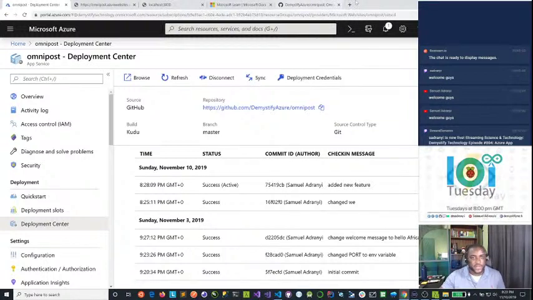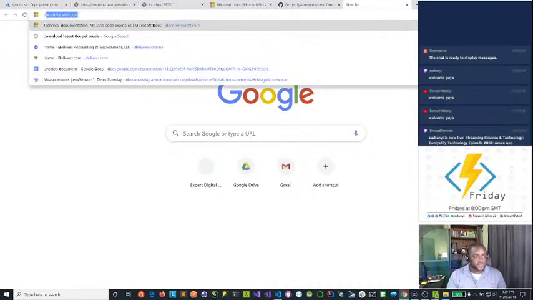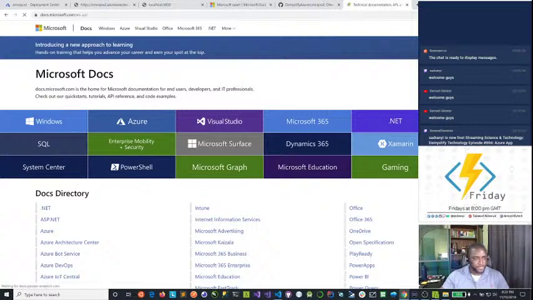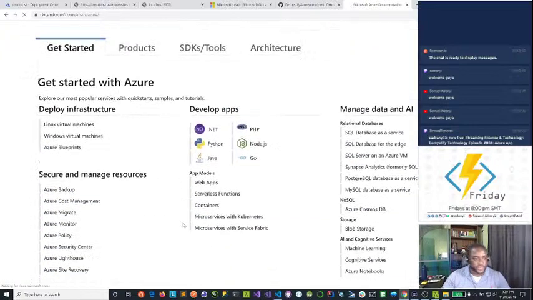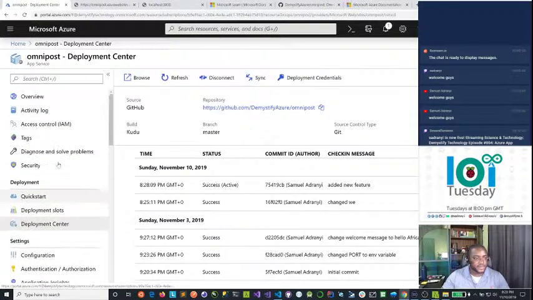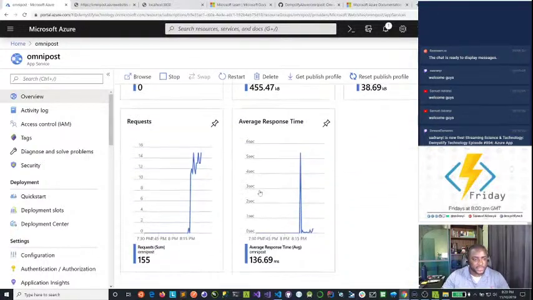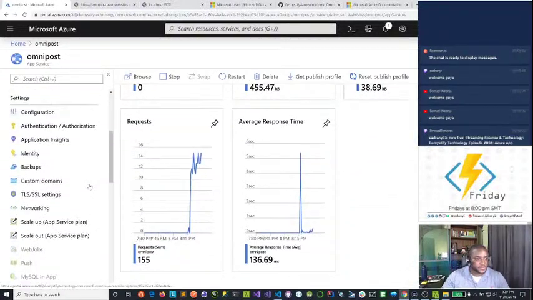So to kind of bring this to you, let's go back to the docs.microsoft.com and let's go to Azure. I want to show you the stuff. So let's go to, actually we can do it right here. So I'm going to go to the overview of my app, and let's go here so you can see it.